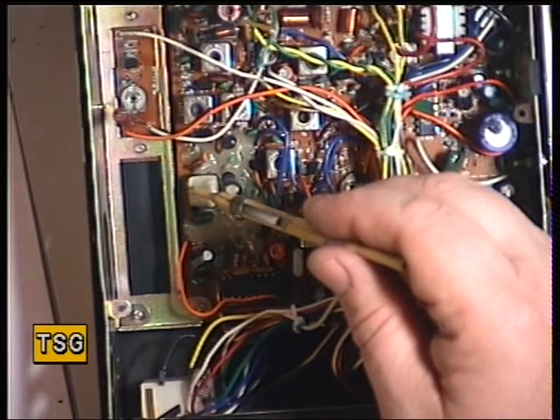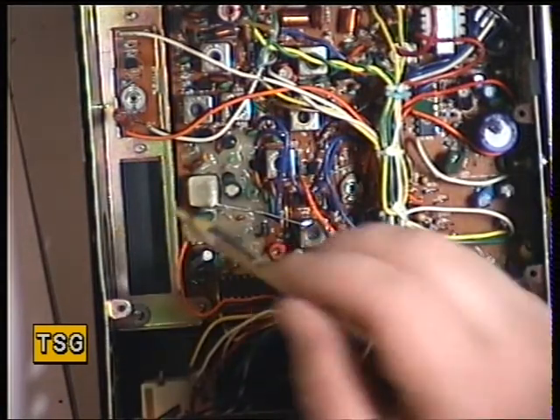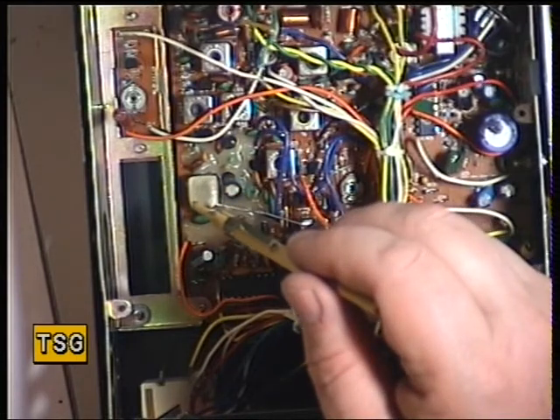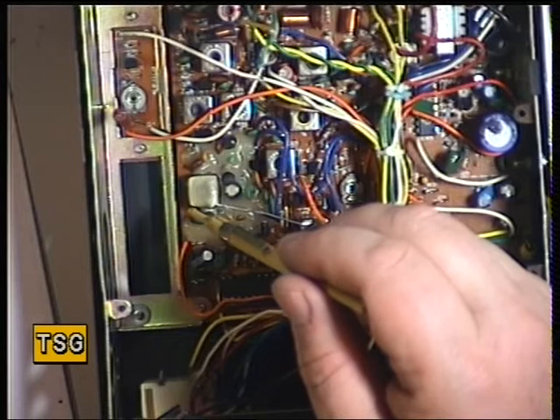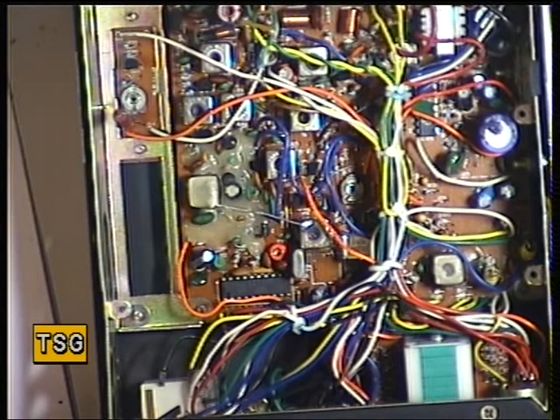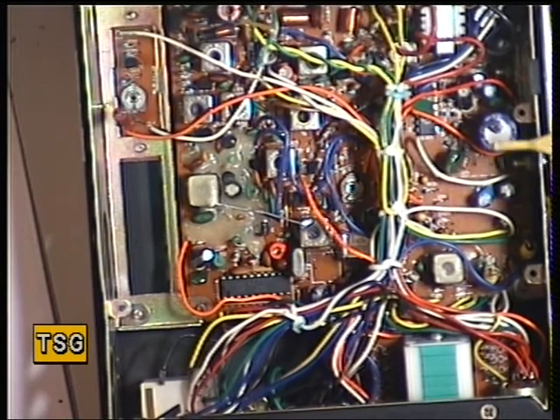The adjustment is L116. You put your meter from test point to ground, and you're looking for 2.5 volts on channel 40 on transmit, and then 2.4 volts on channel 1 on receive as a kind of check. I've covered that on the Midland 4001 because it's the same chassis as the Midland 4001, and the Maxcom 4E and 6E and 16E and a few other of the Maxon chassis from Korea.